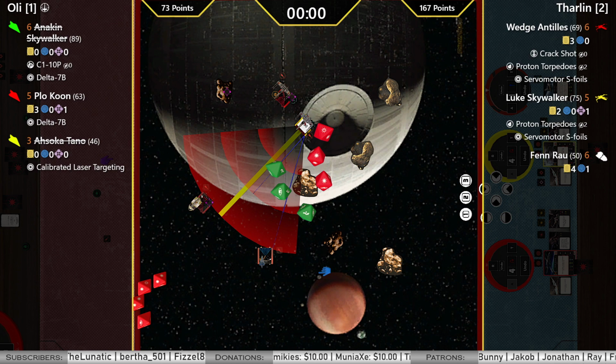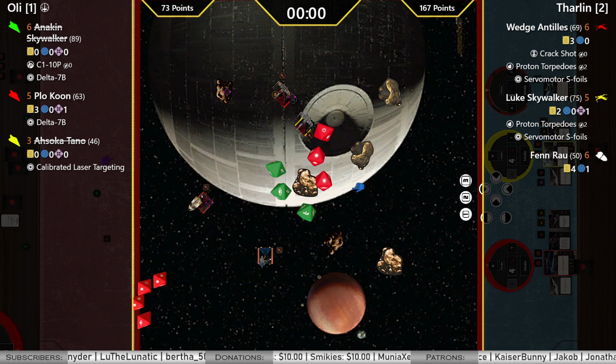So thank you to Oli for playing. Congratulations to Tharlin. Gets his first victory in the Premier League against the world champion. Congratulations to him. And flying a list that I don't know how much experience he has with. He goes out on a limb, flies Rebels instead of his normal Imperials, and gets that W.